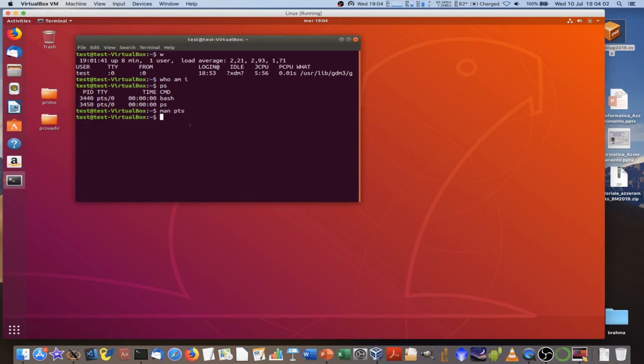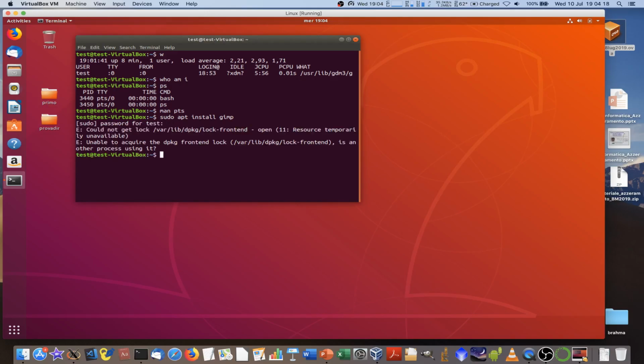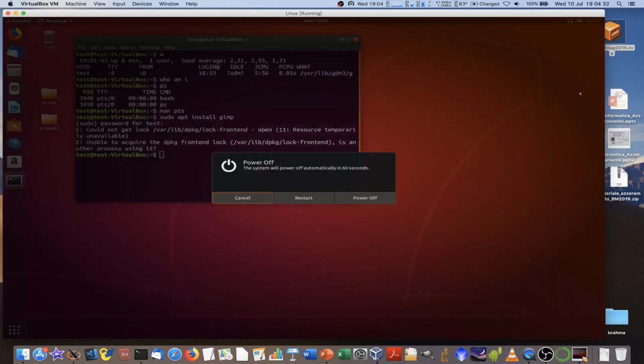Now, in the meantime, as we proceed with the rest, I wanted to continue with the installations. So, one of the things I should install now is a program called the GIMP, which is used for editing images. Here, you see, this is a problem that occurs because, in my opinion, it is trying to download the updates. Now, we will solve it in a not particularly elegant way, but we proceed in this manner. We restart.